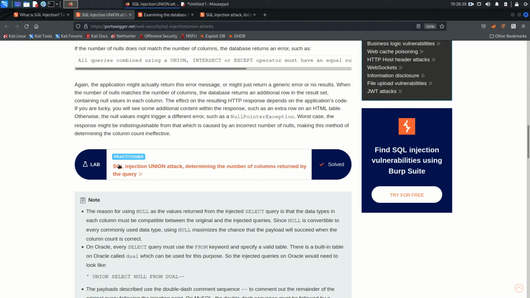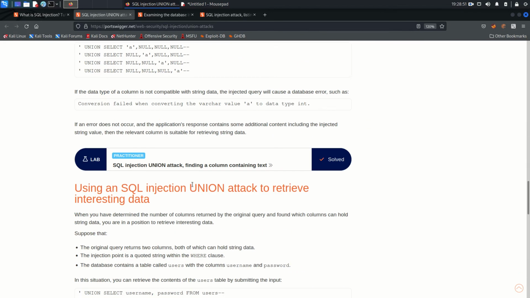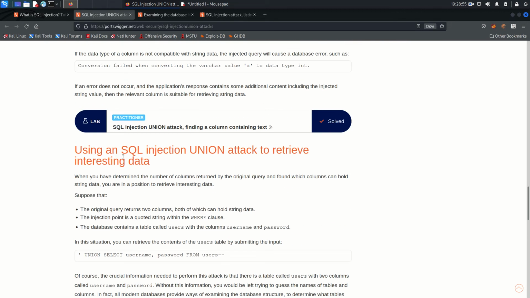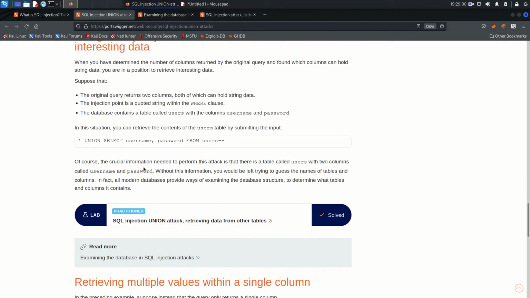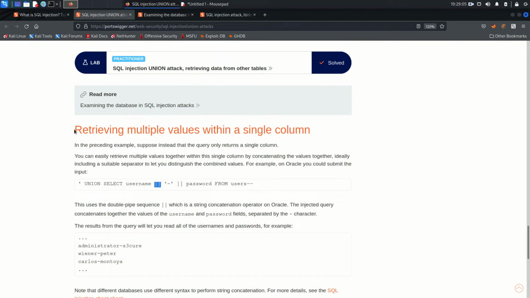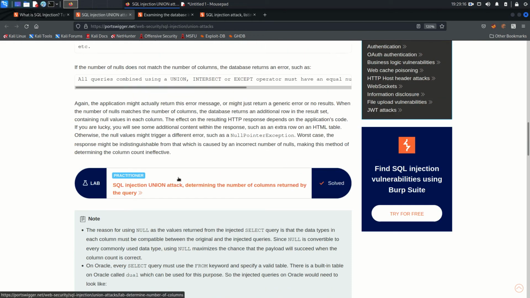Second, after knowing how many columns the query returns, we determine the data type, and then use the SQL injection union attack to retrieve interesting data. So we have covered all these labs. We also covered how you can retrieve multiple values in a single column. That's it, this is from the union attacks.